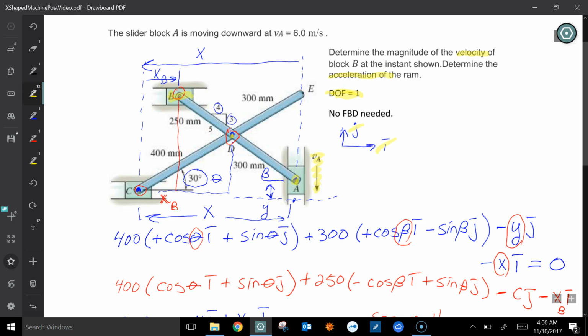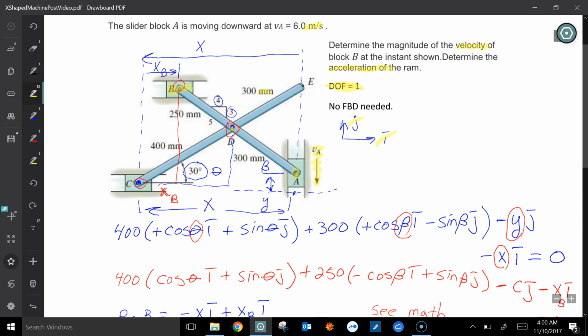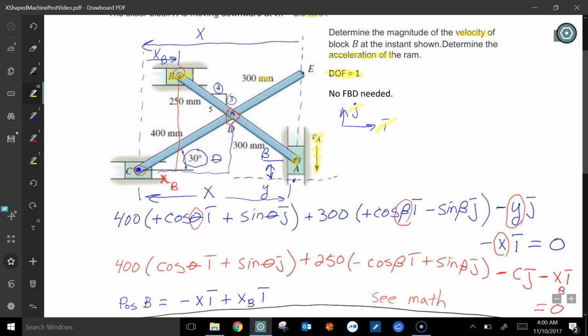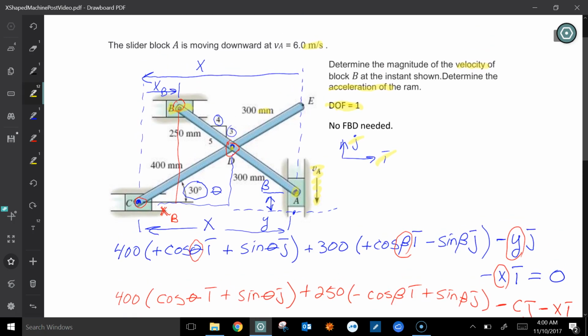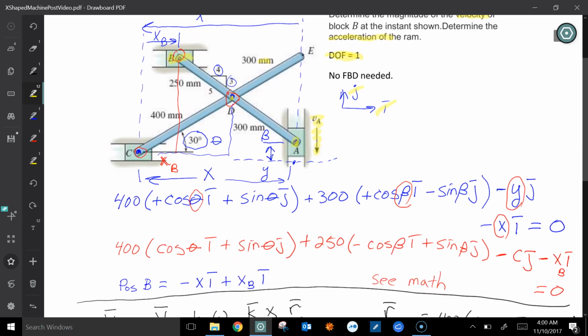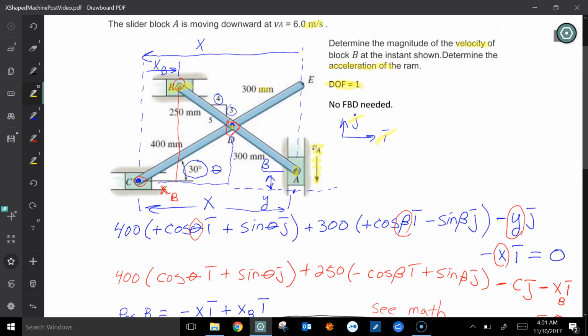One thing to watch out for is the units. The distances are in millimeters, so I'm going to use millimeters. And then when I use this number here, I'm going to recognize that it's in meters. So be careful of that. The other thing that's unusual about this, we'll get to it when we get in there. Okay. So the easiest thing to do, I think, is to use vector loops.